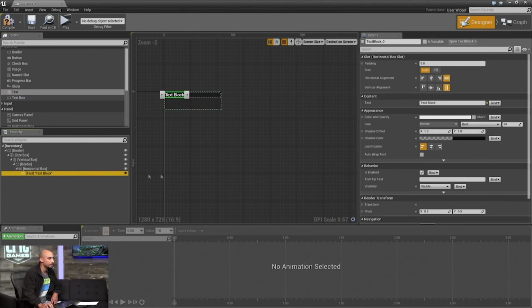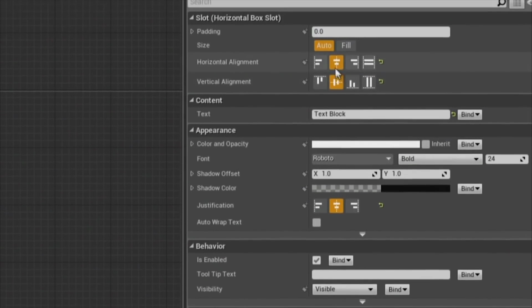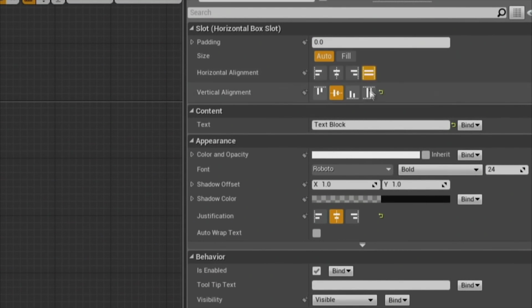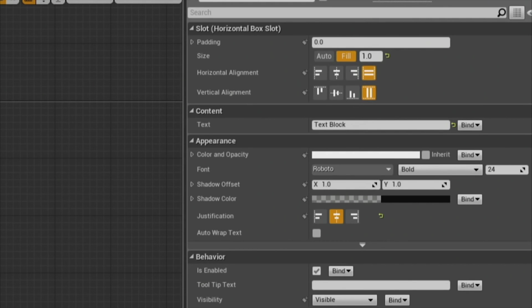Let's go ahead and select our text, go over to the details panel, and let's center that up. So the justification here, let's just center that up, which it didn't. So I think we actually need to do it on this one, the horizontal alignment. Of course not. Oh, I know what we need to do, actually. Forgive me. We need to fill first. So let's make sure that we fill. So that should center it up for us. So make sure that it's centered now. There we go. So our text is set to fill. We have a nice border across the top there.